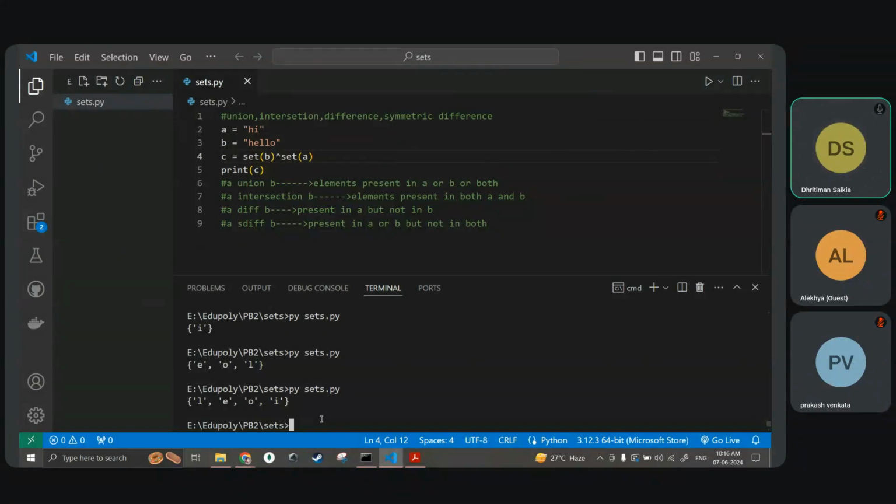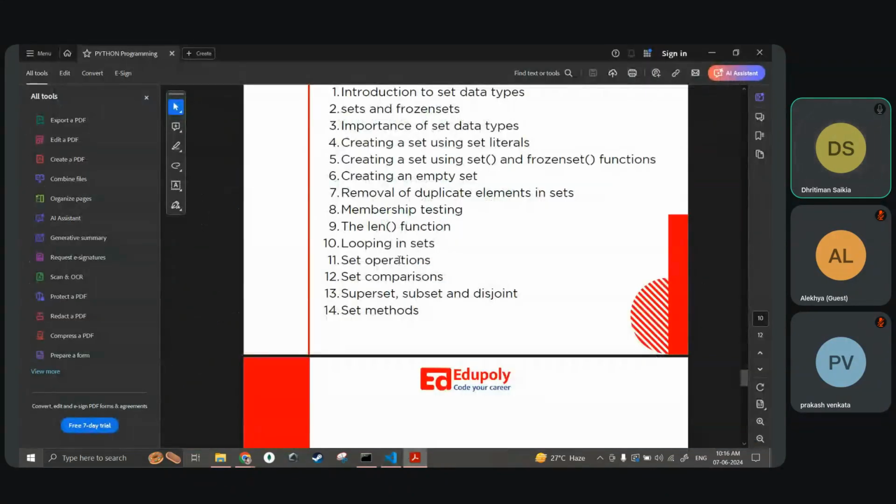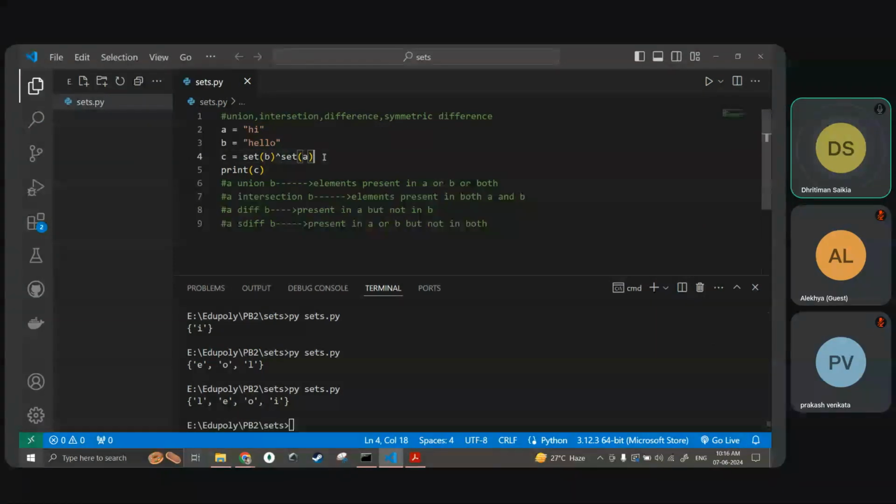So these two things we have seen. But we have to remember one thing: when we are using a string, we have to convert it to a set like this. Only then will it work. For that also I have a solution. In Python there is a solution for that also. But let me check that thing. Set comparison is there. Okay, no problem. I'll show you that first. That topic is not listed here. So for that, we have some methods which we can apply directly. Let me check what those methods were. Okay, fine. I can do it now.